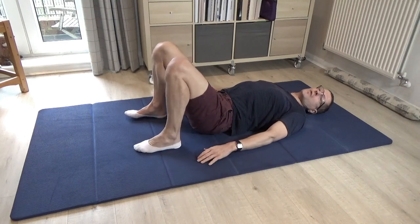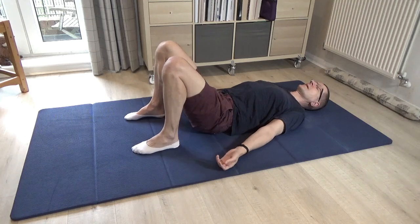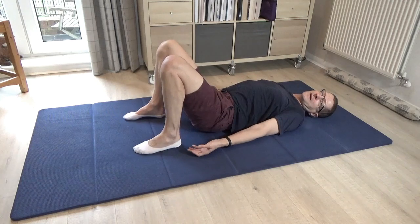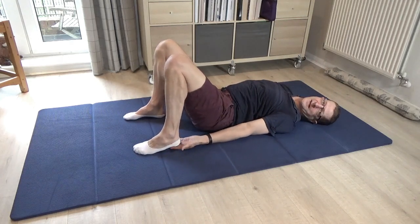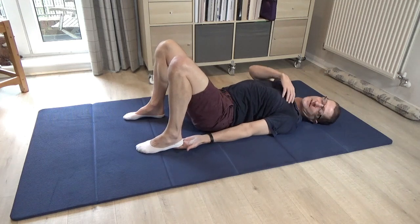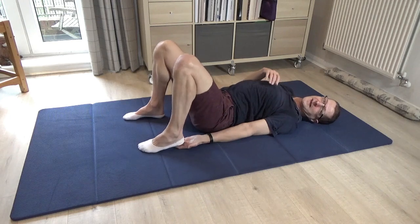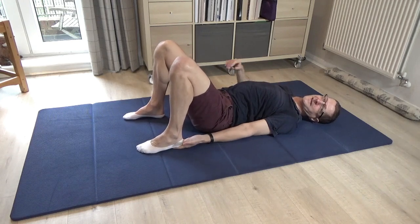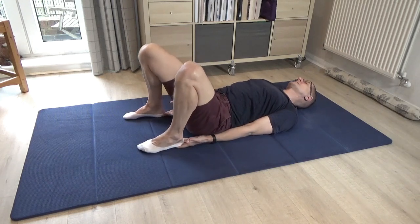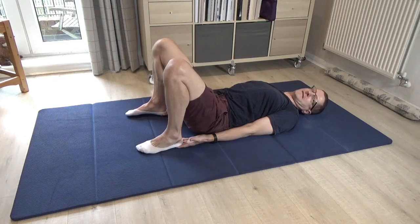And then pause, turn both palms towards the ceiling, and see if you can lengthen your left arm down towards the left heel to bring the fingertips underneath the heel. So notice I've rolled my head and eyes to do that. See if you can keep the left fingertips underneath the left heel, and then slide the right fingers underneath the right heel. Just see if you can do that.